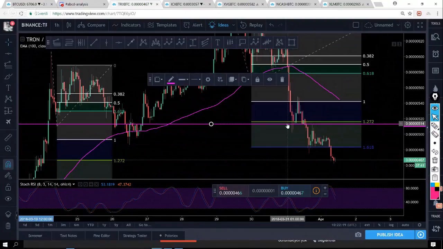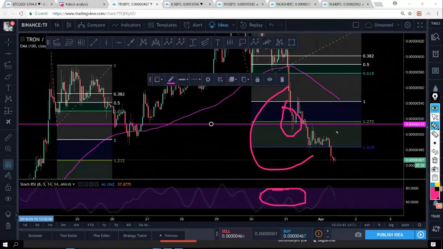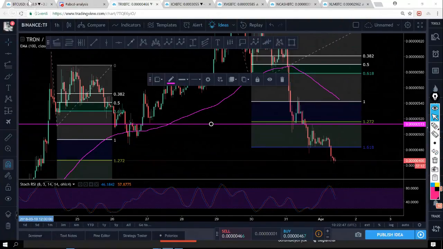Yes, we will stop in the first point. And as you can see, it's not met my second rule. Yes, look here and look here. It's not meeting my rule, but where is the stop loss rule?